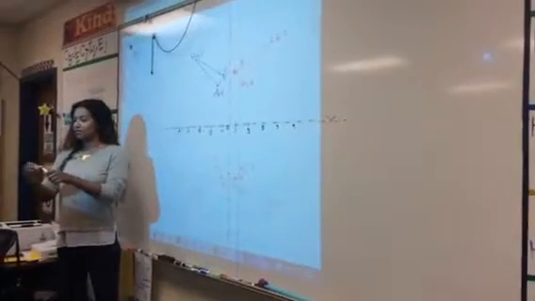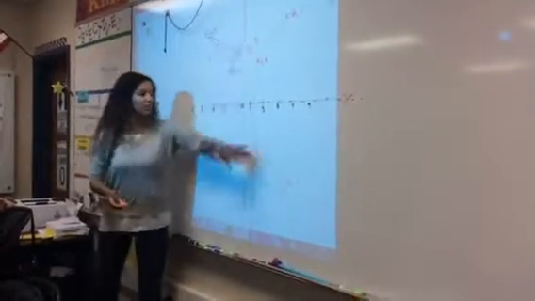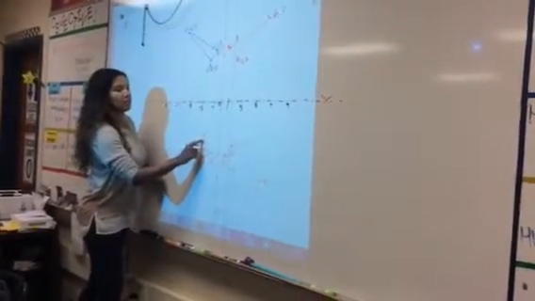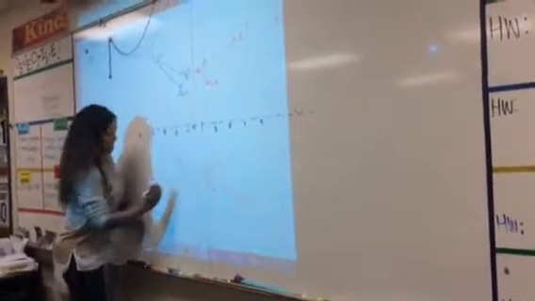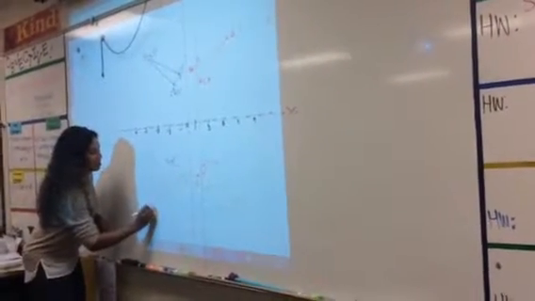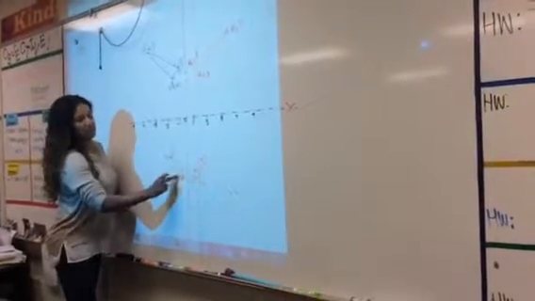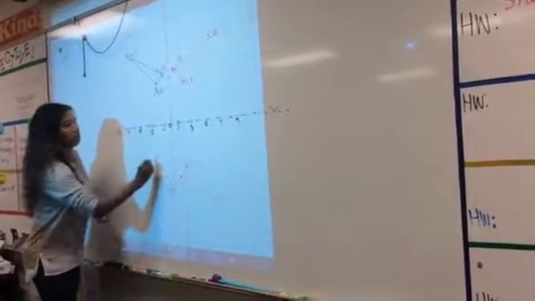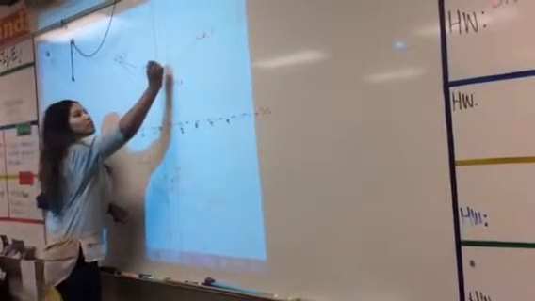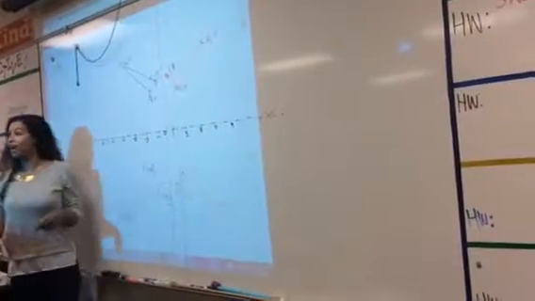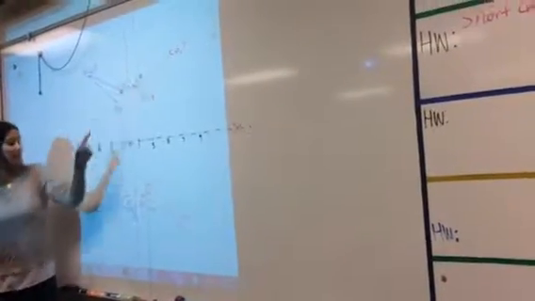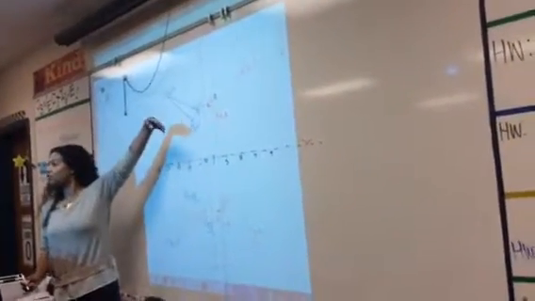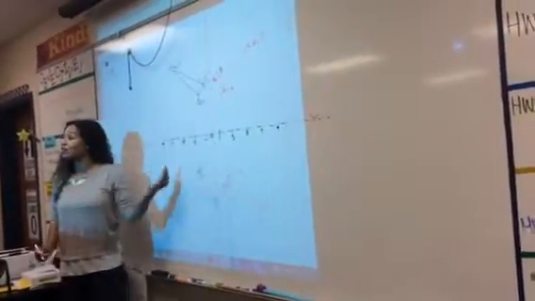Okay, and then what we saw when we connected that, what do you notice? So it's a double reflection. Okay, but also if I label this point right here, A double prime, this point is -2, comma what? C prime is -6, comma, and then B, in this case double prime here, is -1, -5. And from the original, what do you notice? Remember, this was 1, 5. They're all what? They're all opposites. So 1, 5 becomes -1, -5. So we had a double reflection, so we switched the x and then we switched the y.